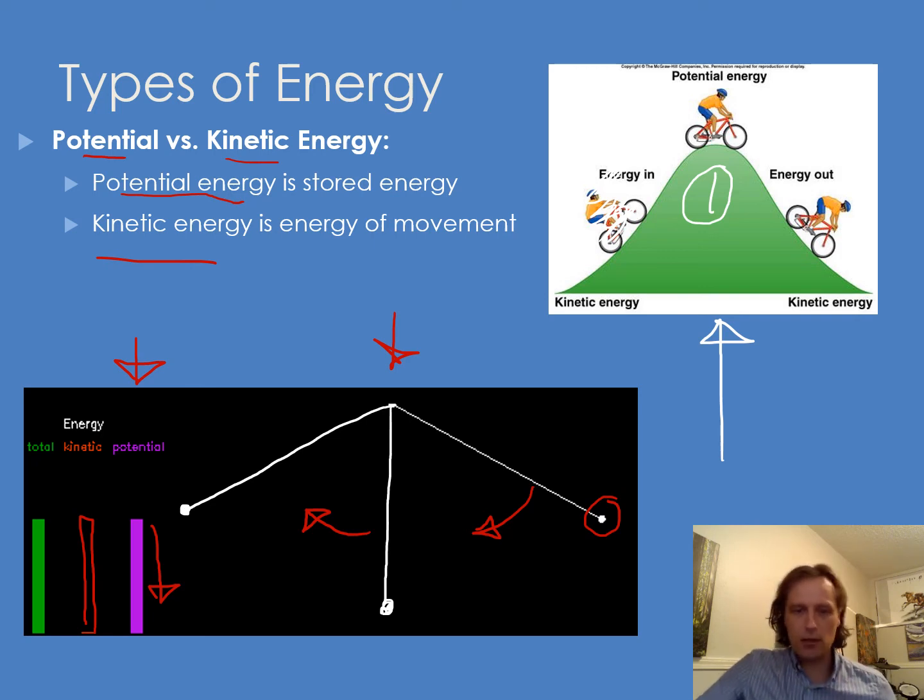If this bicyclist just gets a nudge moving down the hill, the bicyclist himself or herself will not have to spend any energy because they have stored energy, and that stored energy is potential energy. And as soon as they start rolling, that potential energy begins to get converted into kinetic energy, and that will propel them down the hill.